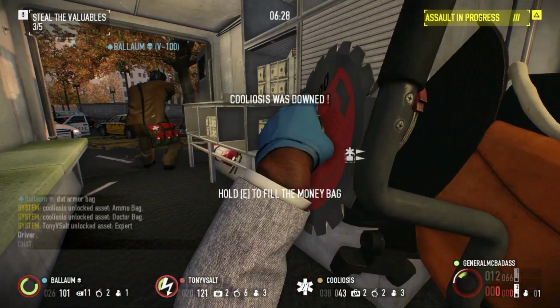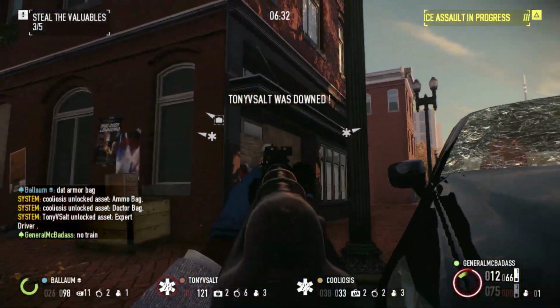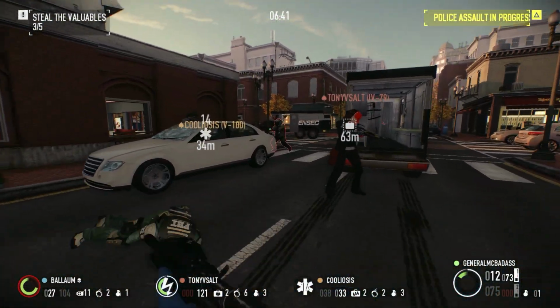Oh, let's not take train. I don't wanna play train with this build. There's actually no reason to have Saw or C4 for train. And I would just be, again, a little bit inefficient. Oh, he's dead, by the way.